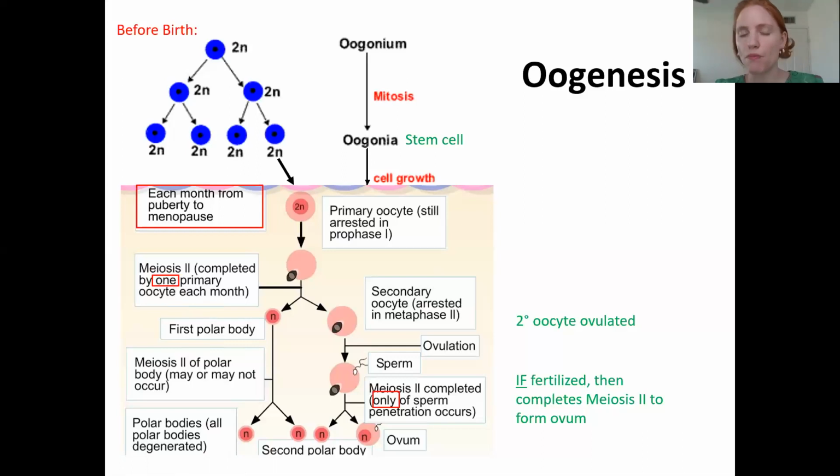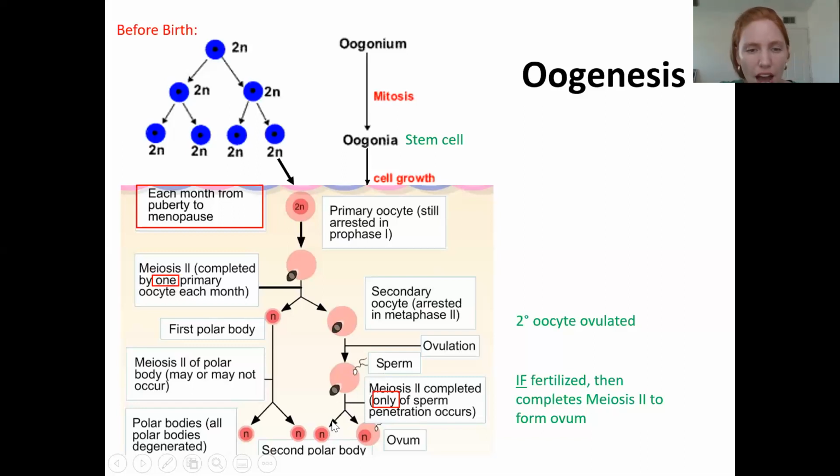They will not grow up to be an offspring. Even though they contain all the genetic information, they do not have enough cytoplasm to be a viable gamete. So you only get one there. And then when the sperm penetrates and it finishes off the second phase of meiosis 2, it happens again.